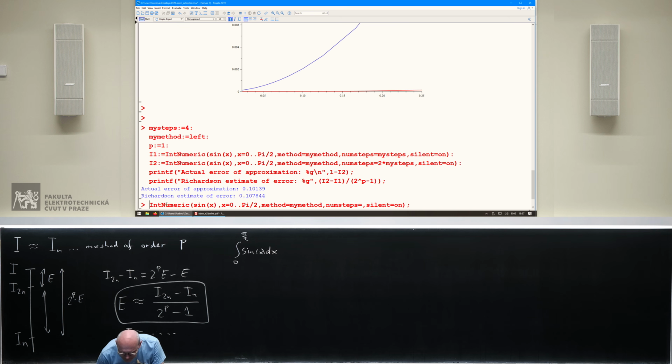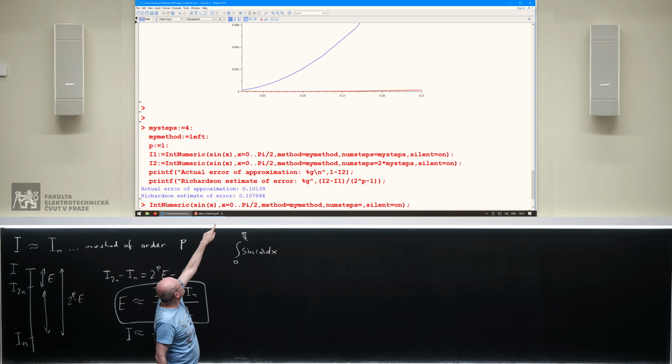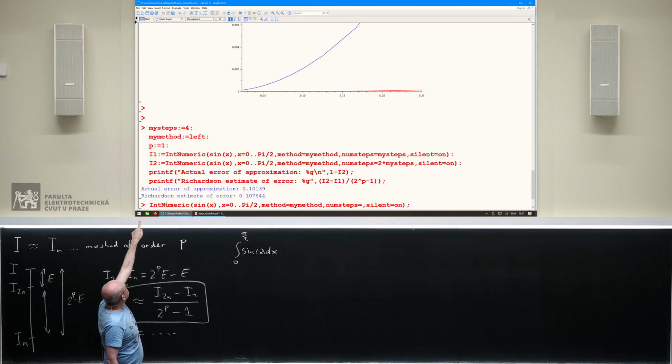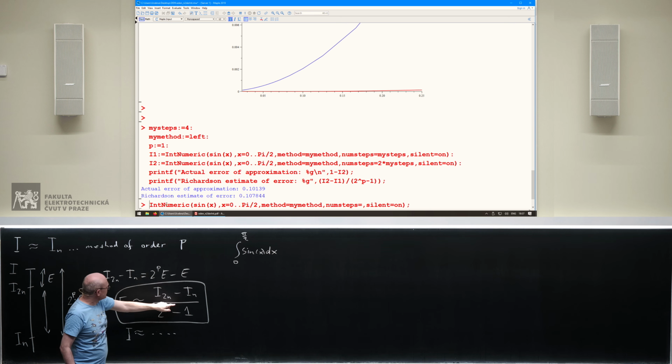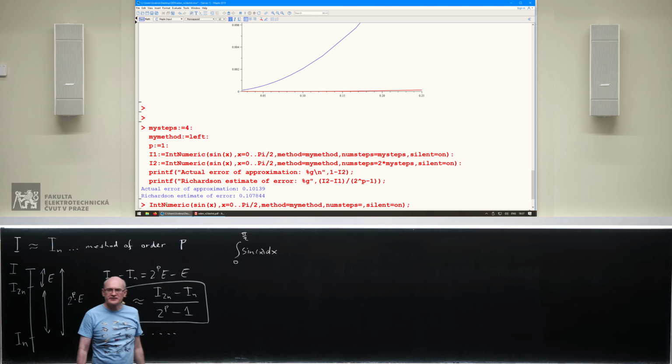Here we go. So, when the step size 4 is the test value and step size 8 is the one that I'm interested in, then the one that I'm interested in has error 0.101 essentially, and the Richardson estimate based on I_4 and I_8 yields 0.107, which is fairly close, so it seems that it works.